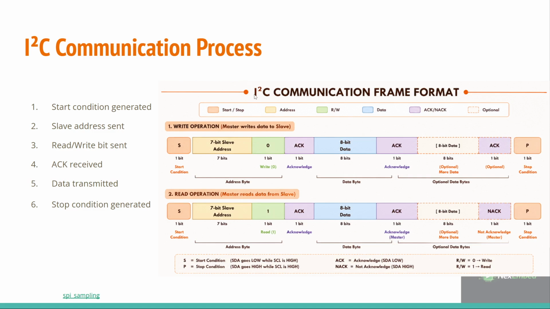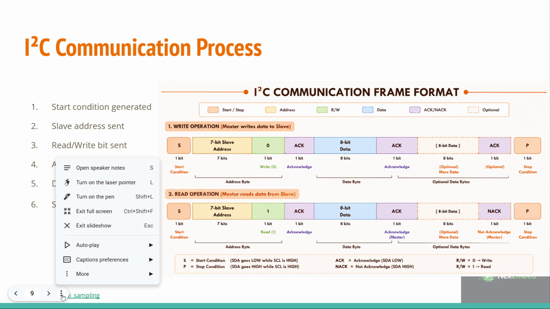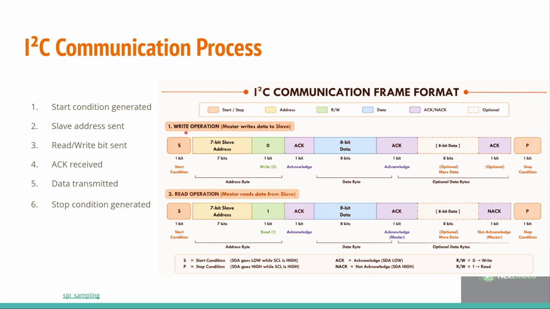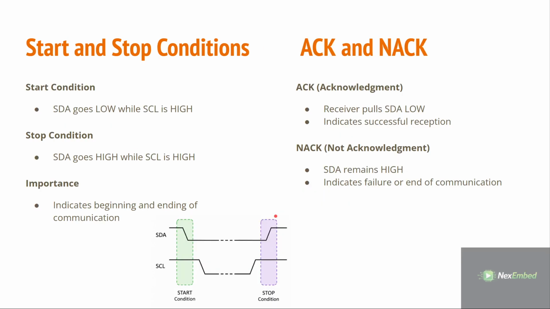This is the continuation video of the I2C protocol. In the previous video, part 1, we discussed up to the I2C communication frame format, and in that we discussed how the write operation and the read operation are done and what the frame format would be in write operation and read operation. So let's move on to the next topic.